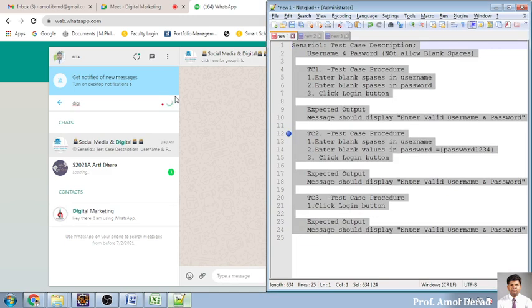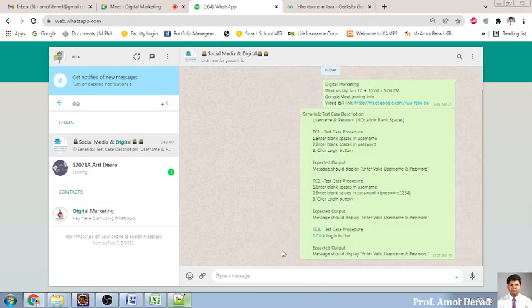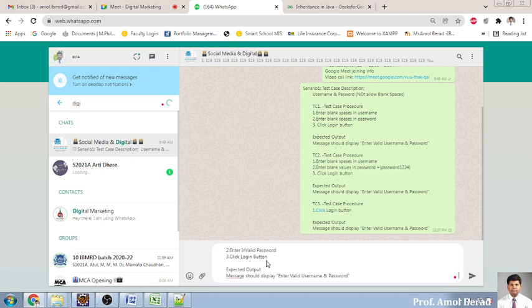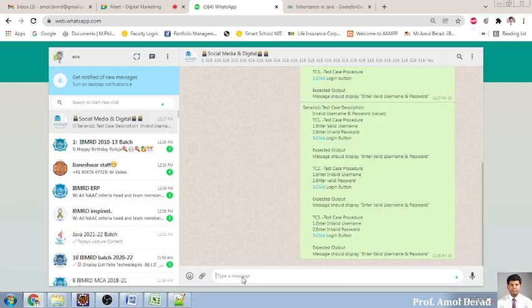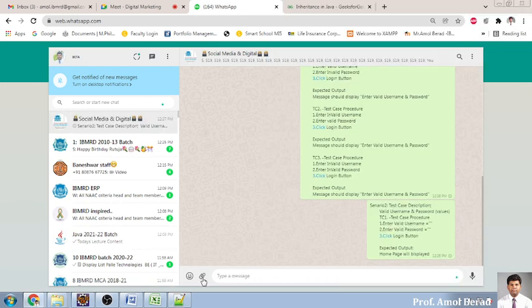The first scenario, then second scenario, and the third scenario. Okay, so the third scenario is also there with you. Now on the same parameter you can create your third scenarios also, and I will be attaching these files also. Okay, so I'm attaching the files immediately. So the project will be there with you. Now you have to use this project only. No other project will be assigned to you. Only one project on this parameter.